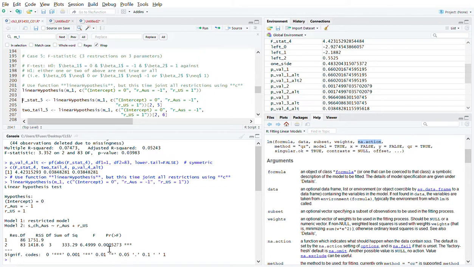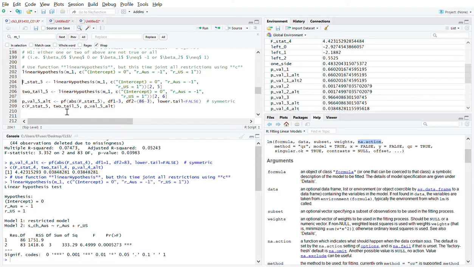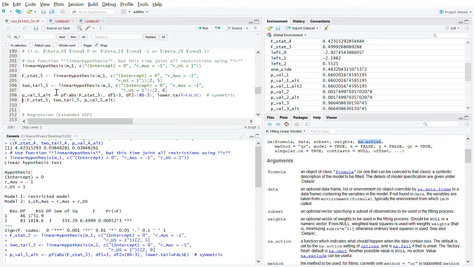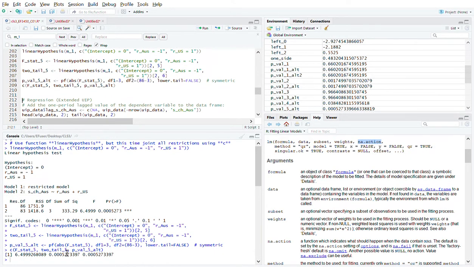And you can see that the p-value is quite small, less than 0.05%. So it's way smaller than the 5% significance level, and hence we can reject the null hypothesis. So again, we can extract the F statistic, and we could see that it will give us the same p-value.